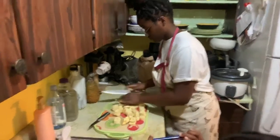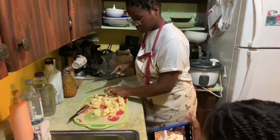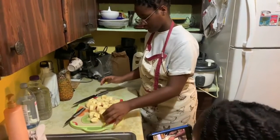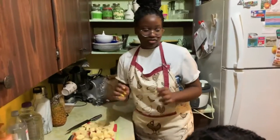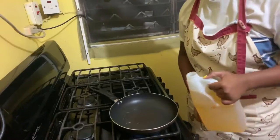Okay, so now we have almost finished that stage where we have our plantain, we cut them. Remember, it's a green plantain. Yeah, we're good. The green plantain washed, peeled, and cut. Okay, so the next stage is frying them. So we're going to put some oil in the pot.